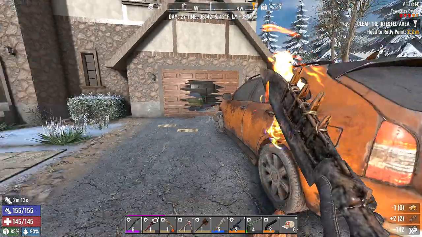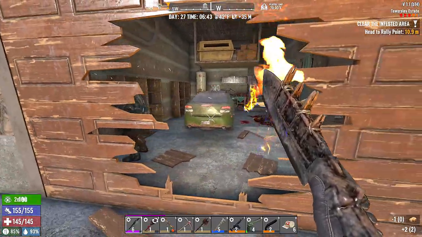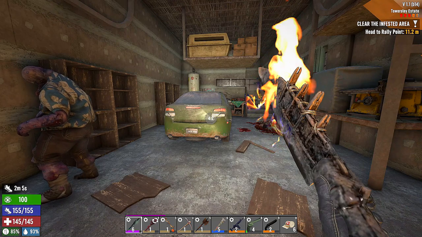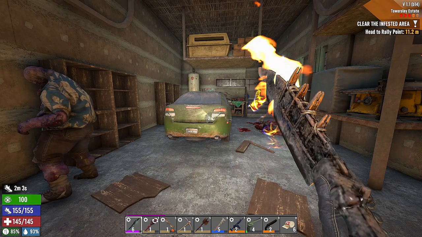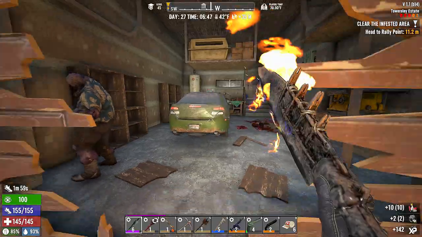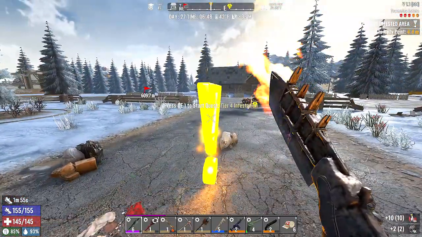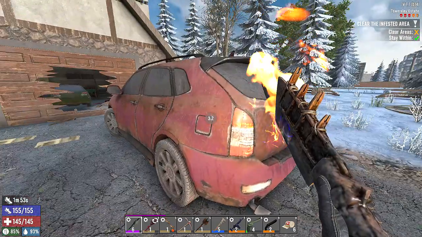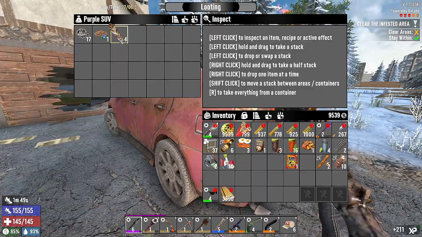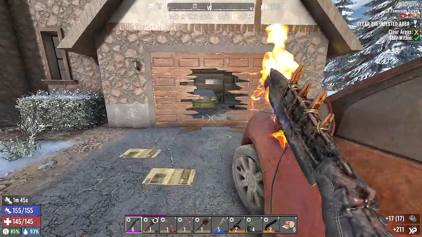Let's check this car real quick. We'll take the springs and we'll drop that. And let's check this. Check this car real quick. And then we'll burn through here. So we're up to tier 4. This is an infestation, so it's a tier 3, just a little more difficult. We'll take the lead. We'll leave the rest of that.